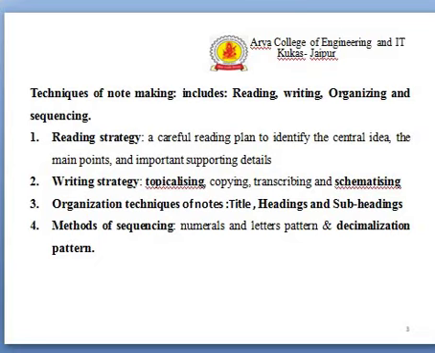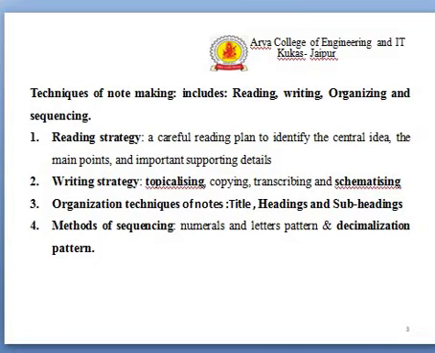Or even they can ask you to make the note of a given passage. So these are the techniques you will use to prepare a note. So scientifically, there are 4 steps included. We see here reading, writing, organizing, and sequencing.